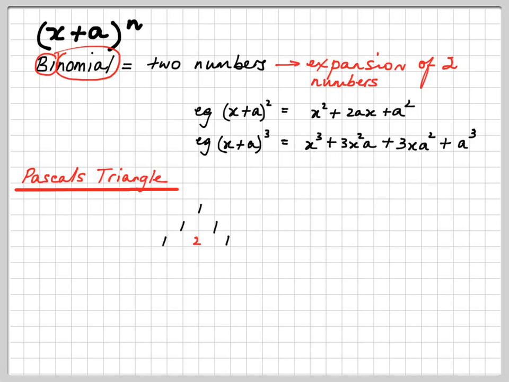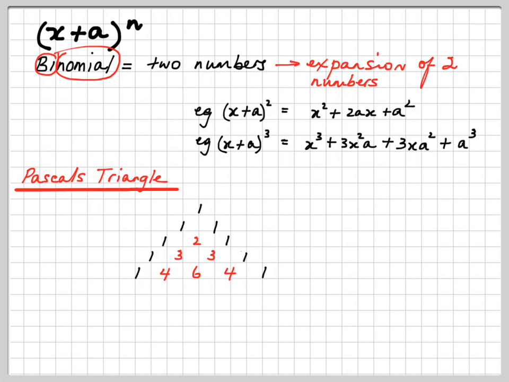I'll show you. You see there's an outside 1, then you get that 2 in the middle by adding the two terms on the line immediately above either side of where that term's going to go. Okay, so there was a 1 and a 1 on the line immediately above the 2 to the left and to the right of it. So you add those two numbers to get that middle 2, and then the outside term is a 1. So let's do the next line. Okay, 1, and then you've got 1 plus 2 above is 3, and then 2 plus 1 above is 3, and then you get another 1. And so it goes. You get the deal?